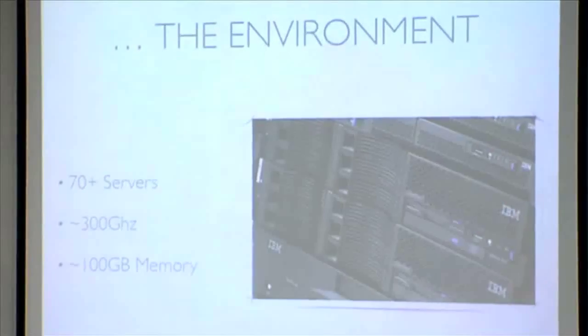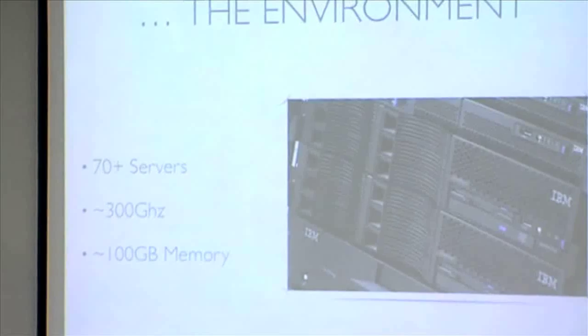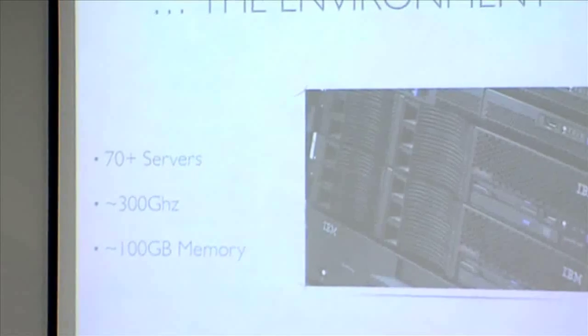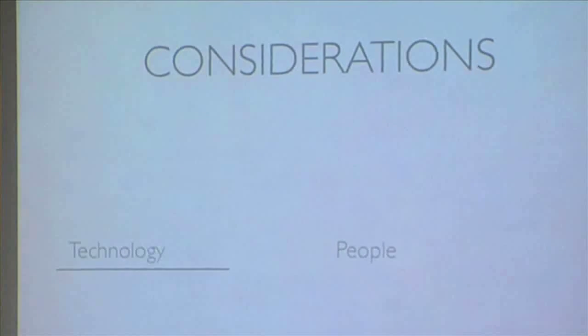This is very difficult from a development and a test perspective, because in order for us to deliver our software to our customer, we have to replicate everything that they can possibly be deploying it on. We had, at the start of this, about 70 servers and a very, very small capacity from the memory and the actual CPU. Before undertaking this path to enlightenment, we had to consider two things: the technology and the people.